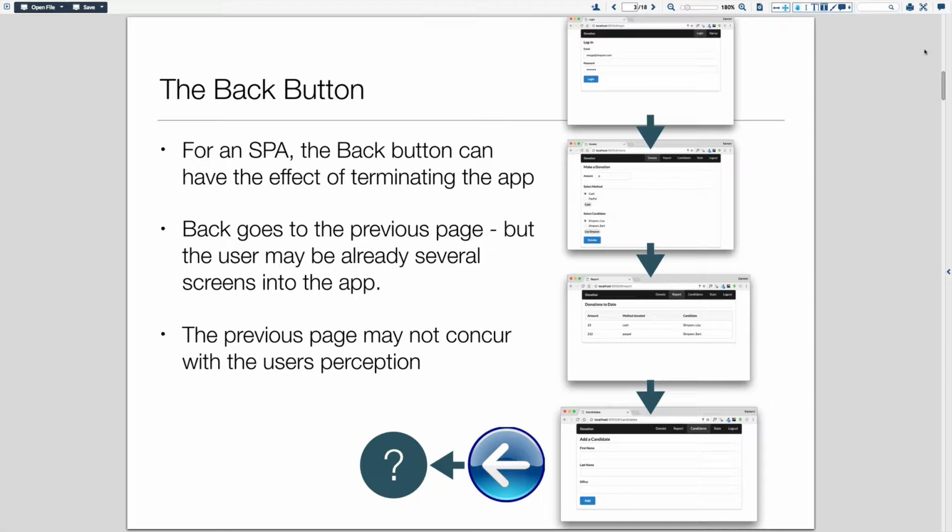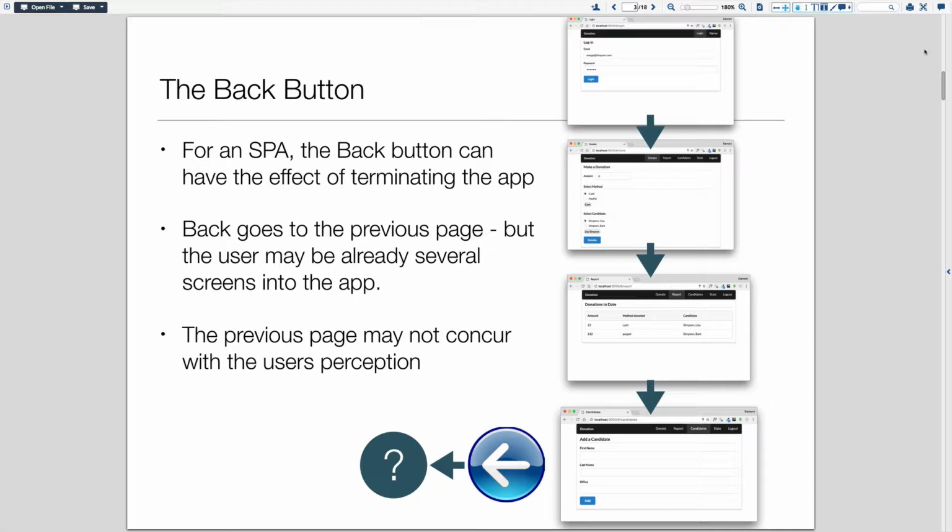Back button, as you know, takes you to the previous page. The user understands how the back button works, and they probably understand that pressing back may take them out of the application, and they may be doing it deliberately. However, if we're in a single page application where we're displaying multiple views, particularly if we've got a menu running and that menu is hosting views entirely on the client side, then the user will expect the back button to take them back in the menu to a previous view, a previous page within the application, not completely out of the application.